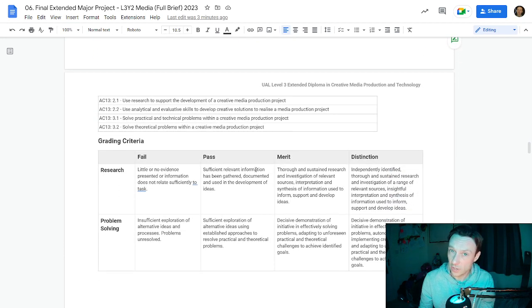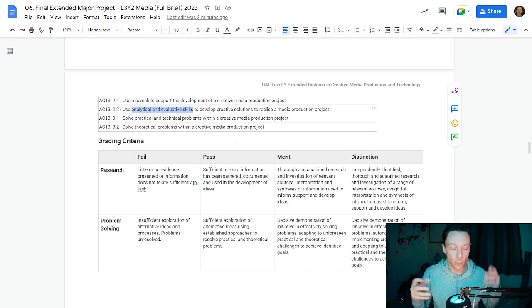This covers quite a lot of criteria, as you can see. I want to see you use research to support the development of your idea, analyse and evaluate why you are taking the ideas you are, what you're taking from them, weigh them up. Are they fit for purpose? Are they of use? Looking to find solutions, aren't we? Look at the language in this criteria.